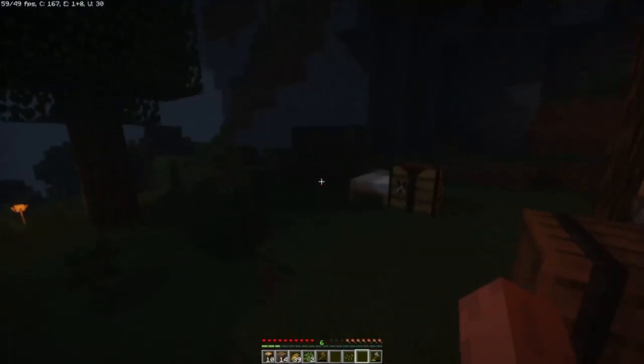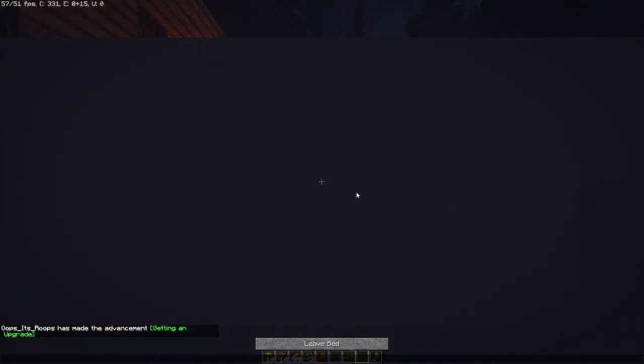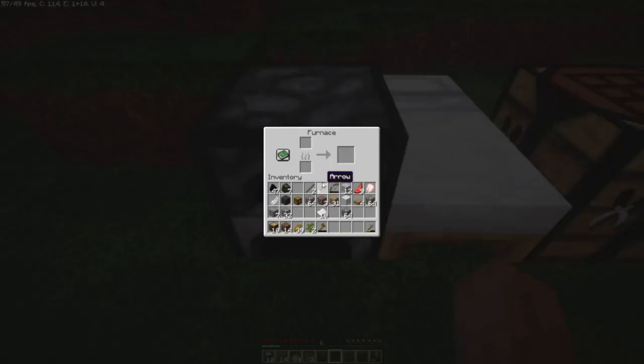By the time I came back out, it was time for bed again, so I went back to sleep and woke up the next morning. First thing I do, throw my furnace back down. I'm going to smelt myself a couple of iron bars so I can get myself an iron pick, and I'm going to go back to mining here.